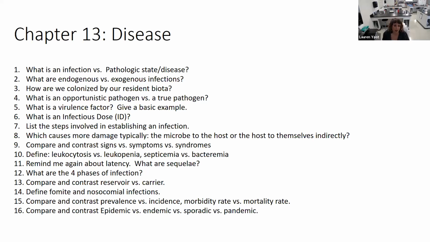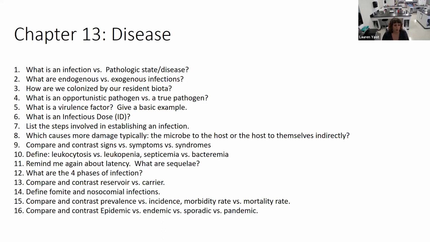Okay, where that usually is the same thing as morbidity. Here we're talking about the presence of symptoms within that population and the frequency of those symptoms within that population related to that disease, but they are essentially the same thing, morbidity and incidence. Then we have mortality rate, which is the death rate from that disease.